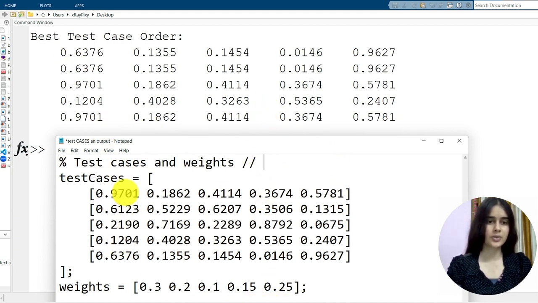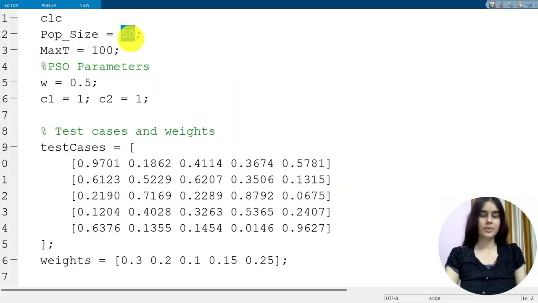Next you can see here, first we have 0.6376, that is 5, 5, 1. This is the first test case. Then 3, and here this is 1. So this is the test case order 5, 5, 1, 3, 1.